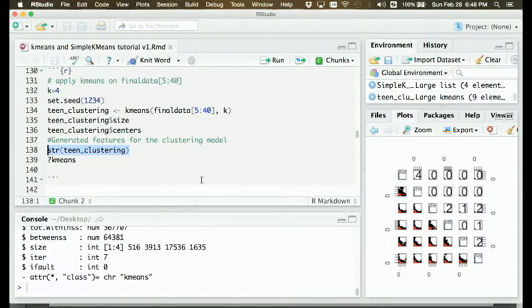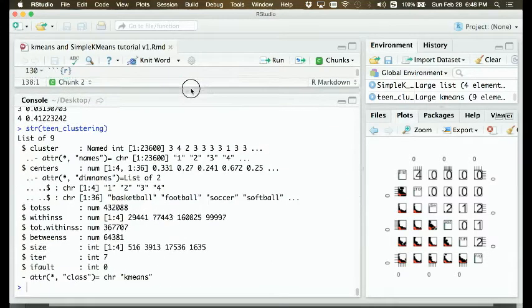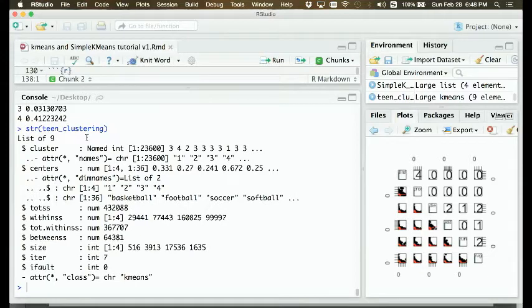When you check the structure, you can see it has 9 different parameters. You can see the first student in our dataset belongs to cluster 3, the second student belongs to cluster 4, and so on.